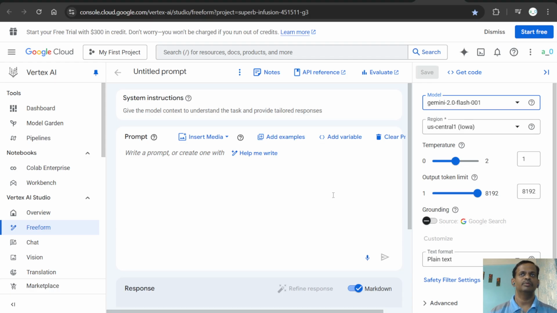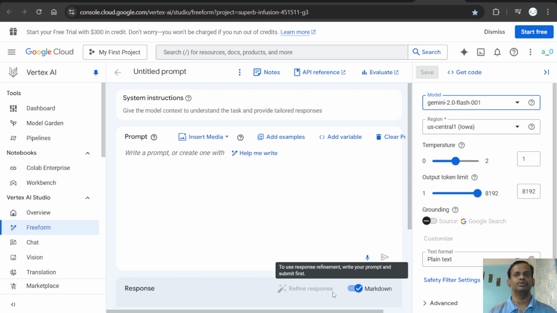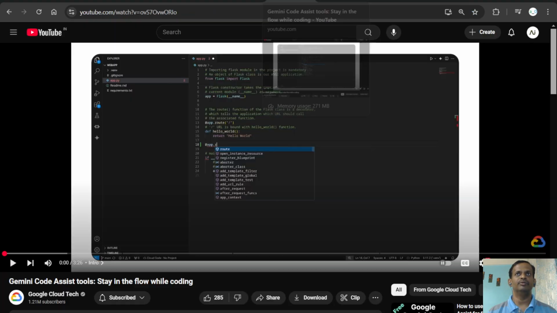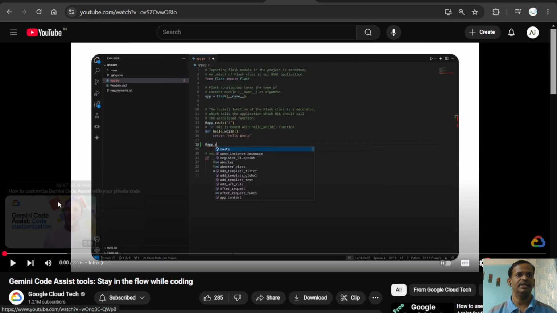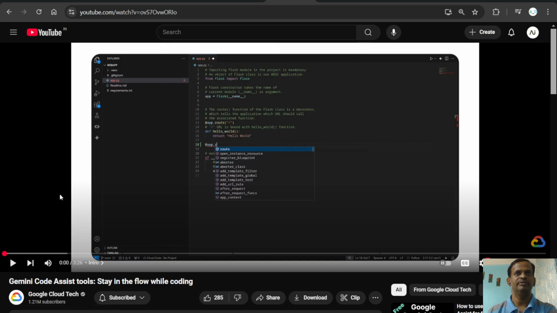So now we have this whole bunch of freely available code assist tools from all the major AI assistants, which we can use for more than basic needs. And if you are a professional, then you can go for a subscription mode, but I think these available tools are more than enough. So let's check this Gemini Code Assist tool, for which they provided this video around 2 months back.